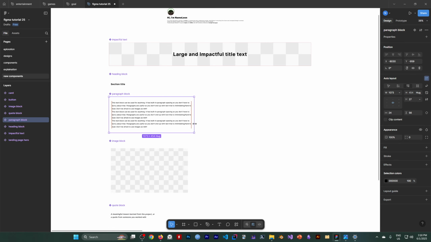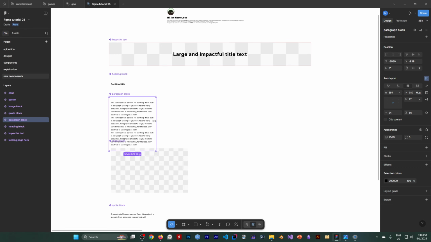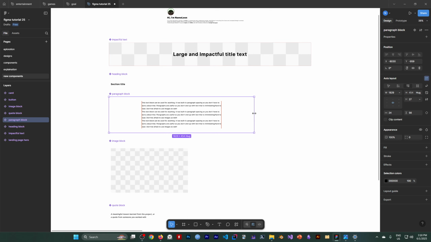The thing about these components is that they've got padding and the text is centered, and when you drag it, the text inside can shrink to fill the container. And if the container is bigger than the max width allowed for the text, it won't expand.